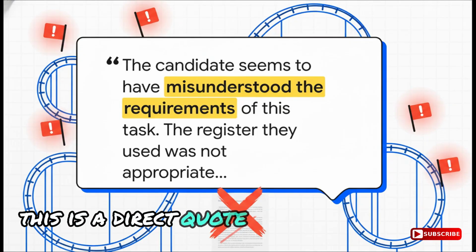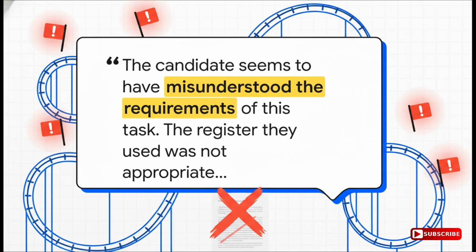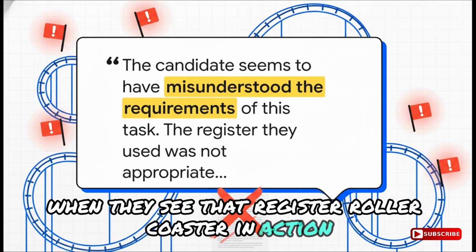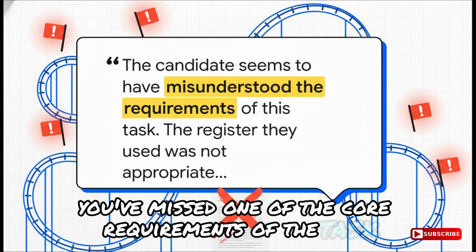And look, don't just take my word for it. This is a direct quote from a real IGCSE examiner's comment. This is literally what they write down when they see that register roller coaster in action. It's a massive red flag for them, and it shows you've missed one of the core requirements of the task.